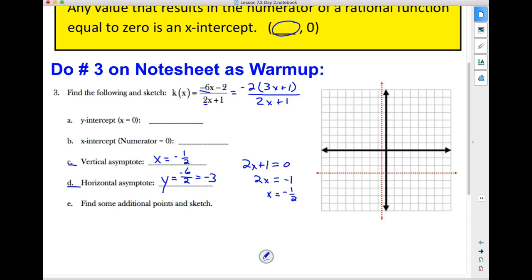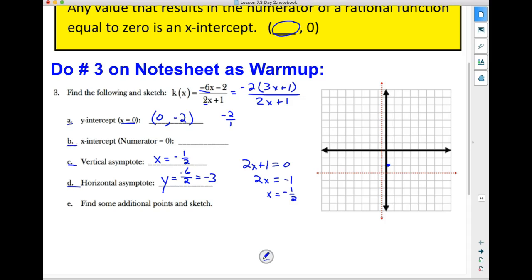Next, the second easiest thing to do would be to find the y-intercept. That is, plug a 0 in for all x's, which means I'm going to have 0, comma, something, and when I plug 0 in, I'm going to end up with -2 over 1. So that's going to be 0, comma, -2, and I would plot my y-intercept as best I possibly can. And then the x-intercepts are the final thing I find.